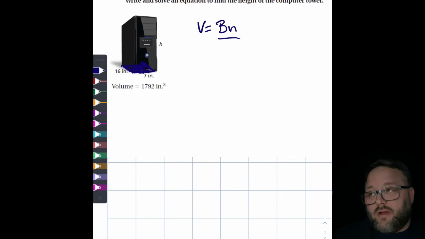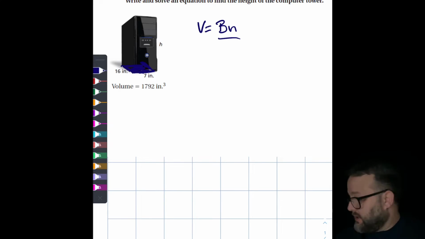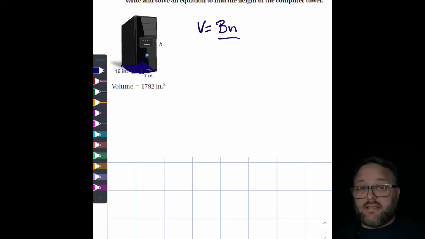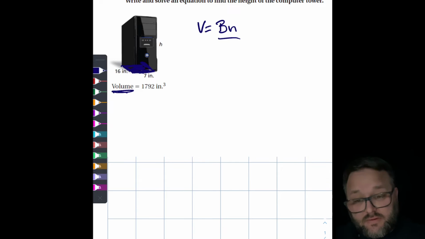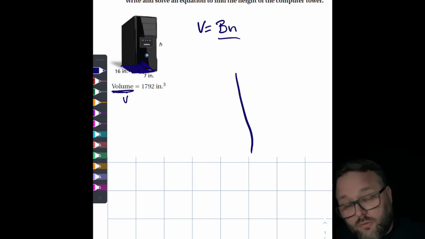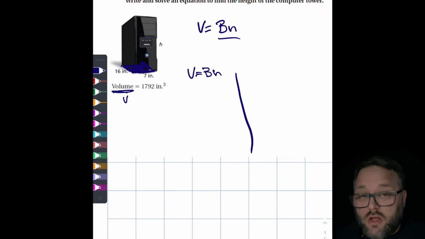This is a perfect example of how formulas actually help us. As many variables as a formula has on either side of the equal sign, we can use the formula that many different ways. What I mean by that is this. We have V on the left-hand side, because V stands for volume, and what that equals over here. What I don't have is H. There are two options, and I'm going to go through both real quick. I can solve what I have for H to get it to look like what I'm used to. There's nothing wrong with that. It's just going to take a little bit more time.